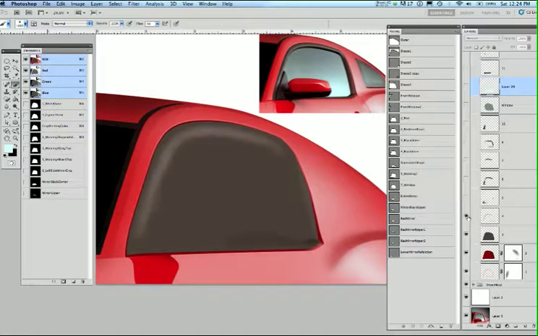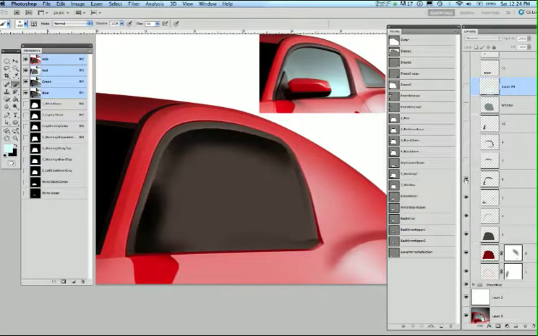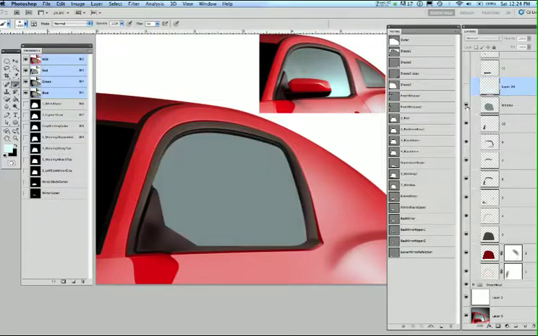Then I went to the little inflections. Then I went to the black on the bottom, the blacks here and here. Then I did a little bit more painting for the black. Then I went to gray. Then I went to black. Then I went to do this little area here. Look at how messy that looks. But it doesn't look messy when you put the window in there. And that's what I want you to see.